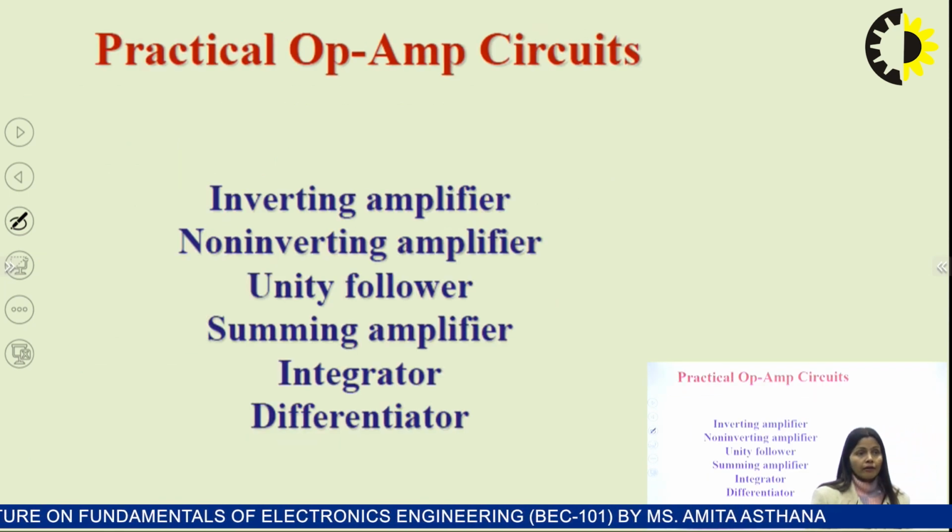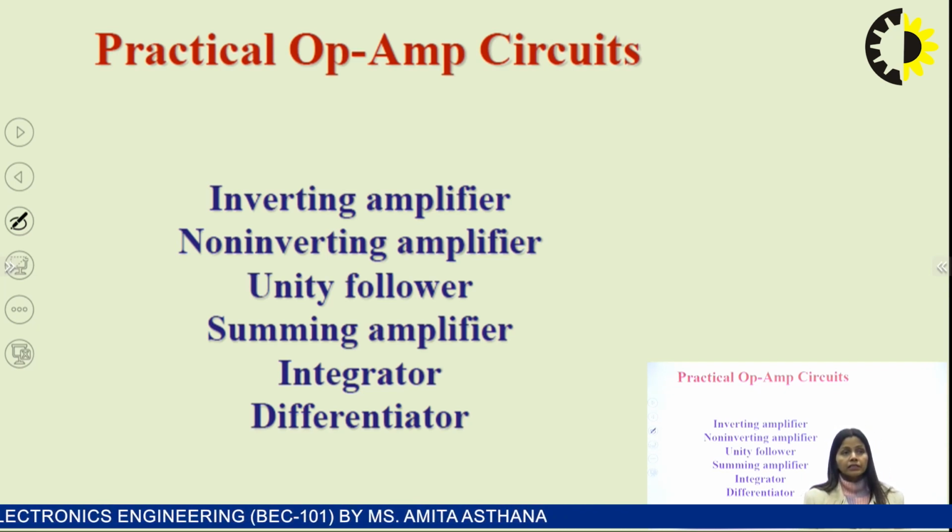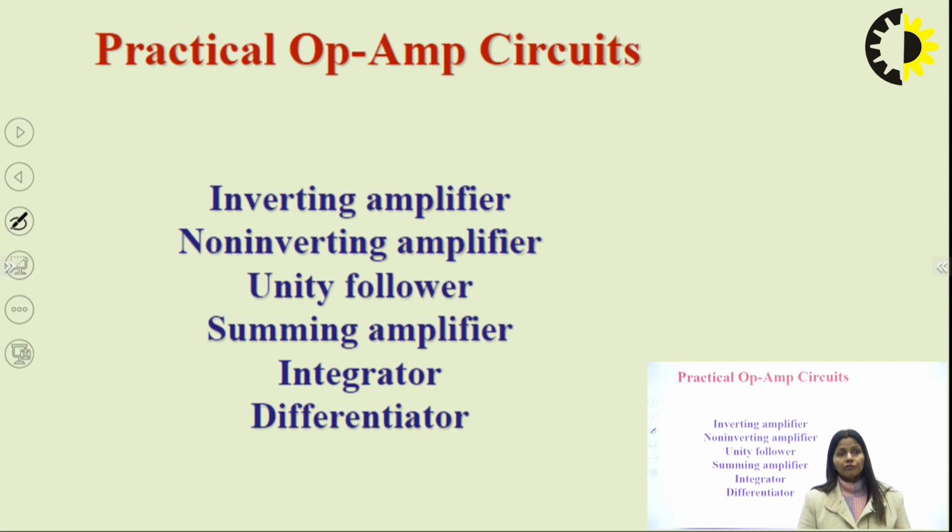So we are having so many amplifier circuits like practical op-amp circuits, inverting amplifier, non-inverting amplifier, unity follower, summing amplifier, integrator and differentiator circuits. And in a similar way, we will be doing all the circuits one by one. Here we have discussed the inverting amplifier circuit. In the next video lecture, we will be covering all these circuits for non-inverting, unity follower, summing, integrating and differentiating circuits.